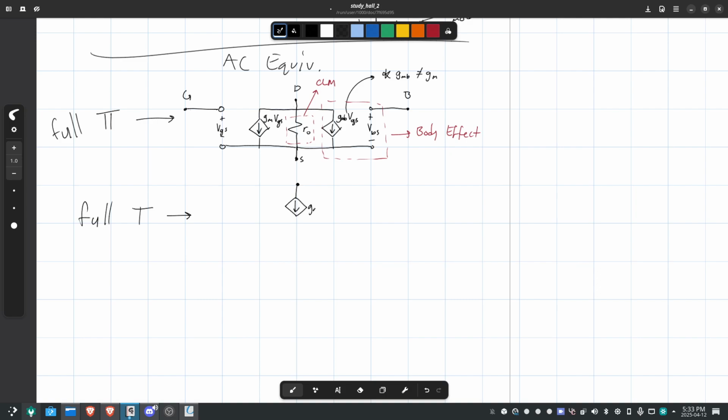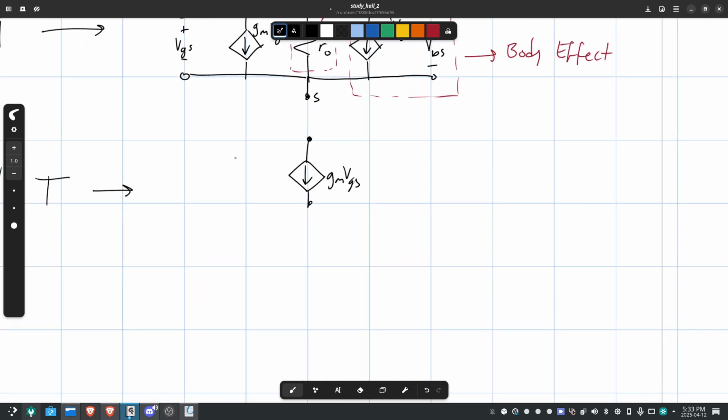You have your current source. This is GM VGS. You have VG here, just VG. So that's the actual current going in, right? Or I guess we can just denote that as G here. This is G, this is D. The current traveling through here has to be 0, by the way, right? And then you have a resistor, which is 1 over GM. And then you have your source.